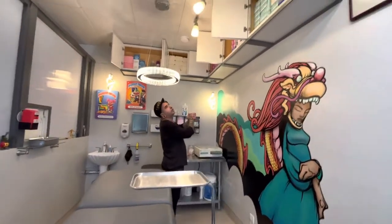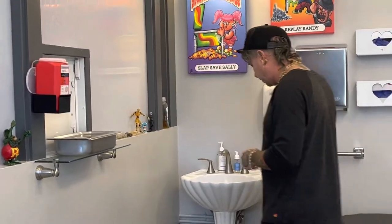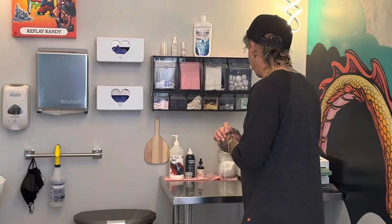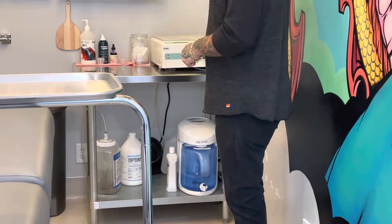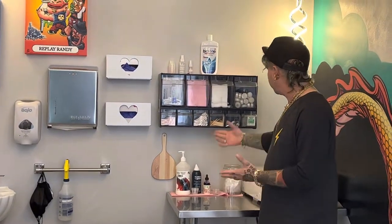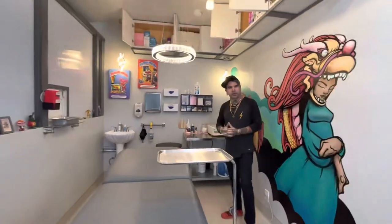The cupboards are open so you can see what kind of stuff we're storing in here. Here's our dirty shelf with the sharps bin. Foot pedal operated sinks, motion sensor — everything is hands-free as much as we can manage. Another statim — this one has its own aquastat for distilled water as well. Optim is our surface disinfectant. Same setup: Pure Cleanse, gentian violet, saline, biotene, a little pre-packed surge lube. That's pretty much the only things we use for body piercing.